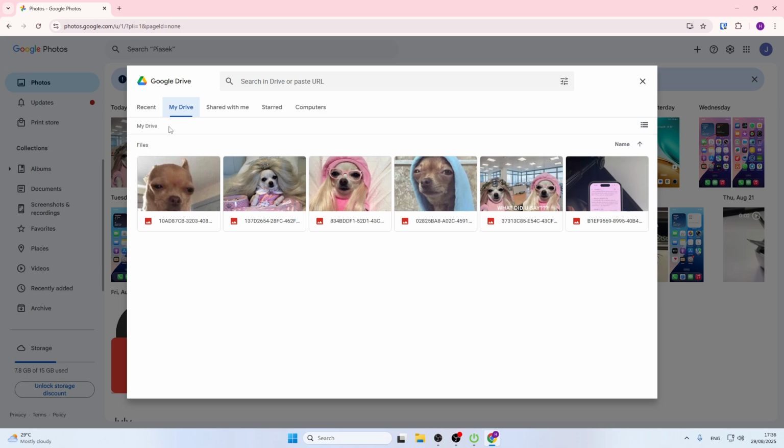we can now move them. So you need to select them. Let's say I want to send all of them. So I select these photos, and then you need to click Upload. If you have a folder, you need to enter inside and select all the photos you want to share.